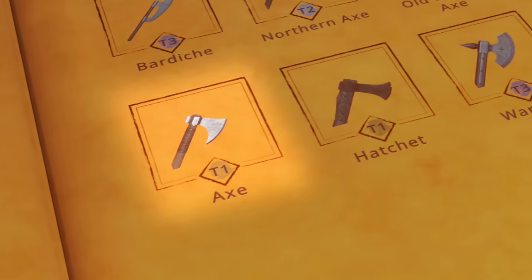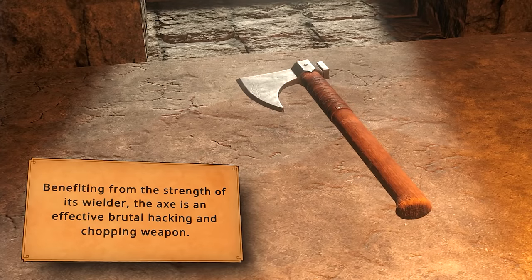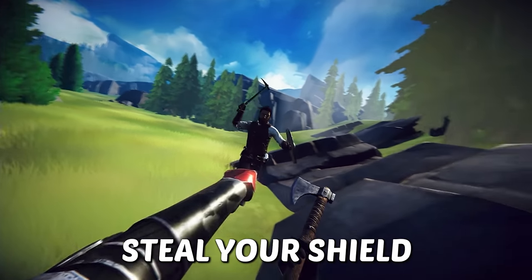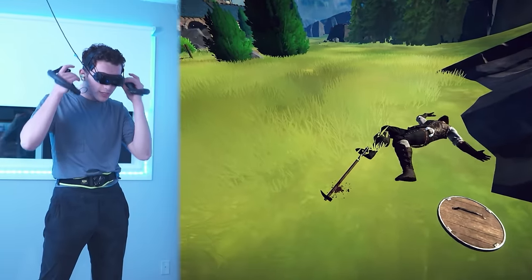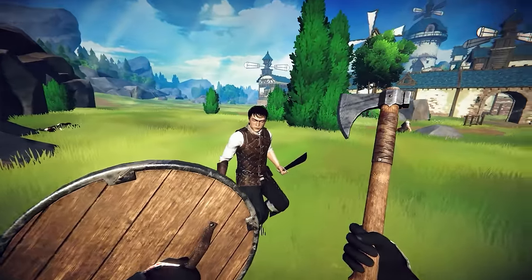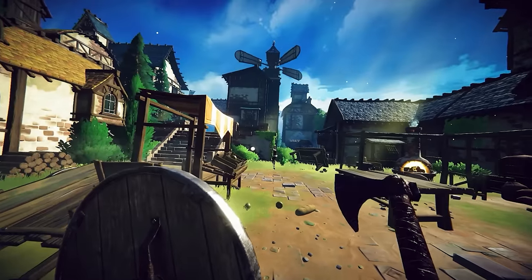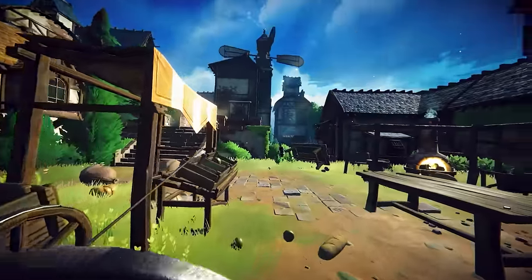Part 15, the axe. Benefiting from the strength of its wielder, the axe is an effective, brutal hacking and chopping weapon. Yeah! Whoa, hey! I think I'm gonna steal your shield after this. What? That just bonked you. There we go, this feels better. I have a shield, it's not gonna do anything. See? You're cornered now.